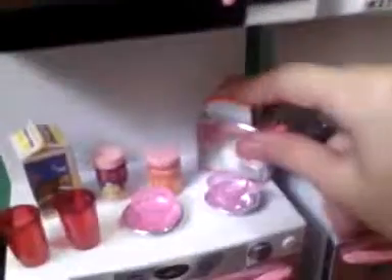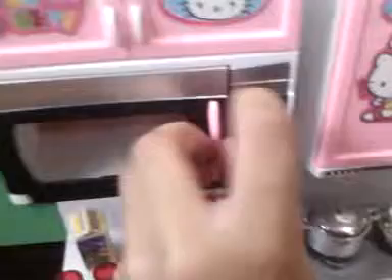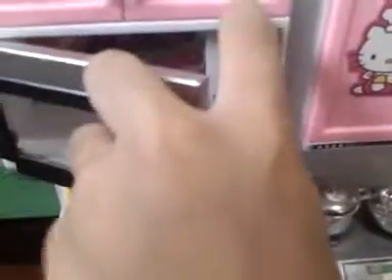Up here we have two glasses, two plates, and two cups above the plate. Then two cans — one is the green piece and one is orange. This is some milk. We have also some toaster and it's probably toast. This is the microwave thing. It has a very key in it.